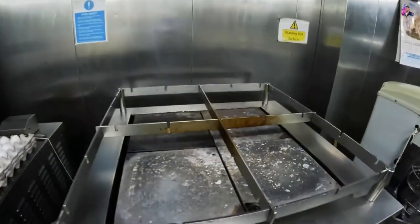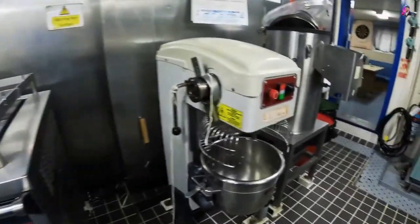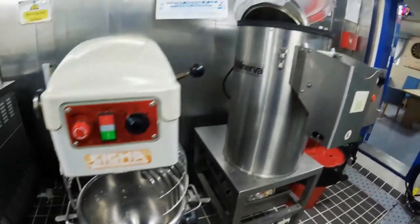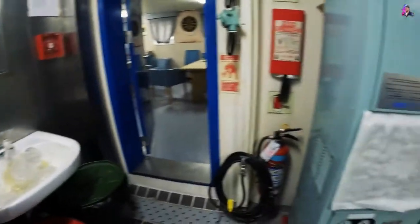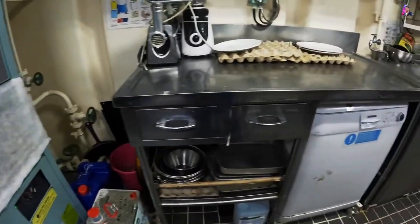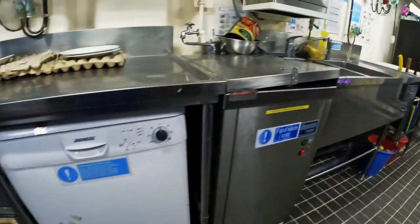This is our hot plate — this is supplied on 440 AC. The panel which is supplying this is one floor up from here. This is another device that the chief cook is using to make the dough for the bread or anything like that. On the left side you are seeing the AC unit which is used to cool this galley, and that is the dishwasher.